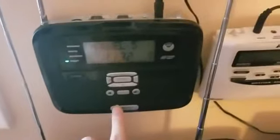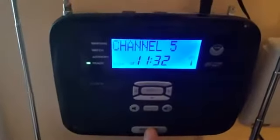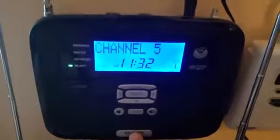Up here we have the Radio Shack 12-521. Another great radio. Bought this 6 years ago. This one I bought, I think, like 2 years ago or a year ago. I'm not sure exactly. Sorry if I can't remember.